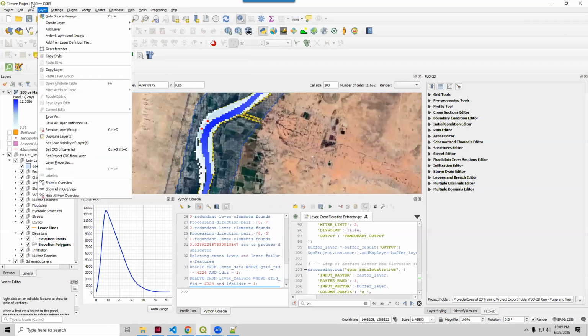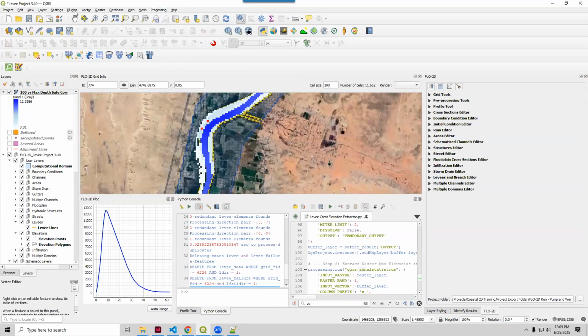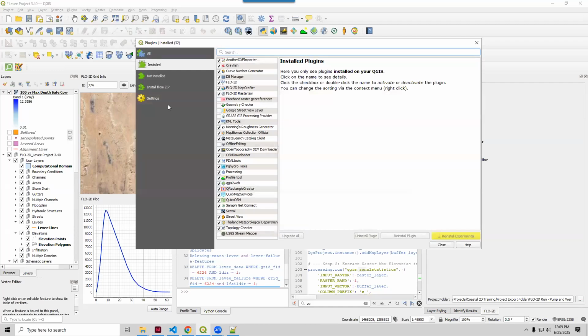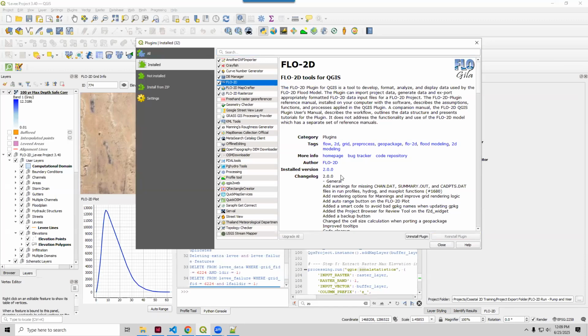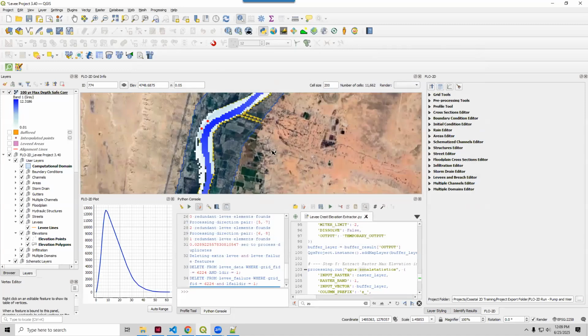So notes on the project, not important, just so you know. The project is done with QGIS 3.40 and the Flow2D plugin is also new. So let's go plugin, manage, install. This is the plugin that we are testing right now. So version 2, and these are all of the different things that we've been doing to it. We're going to be releasing this probably in December, but if you want to get it right now, I'm going to put it in that folder with the rest of this code so that you can open this project if you want to look at some of these techniques.